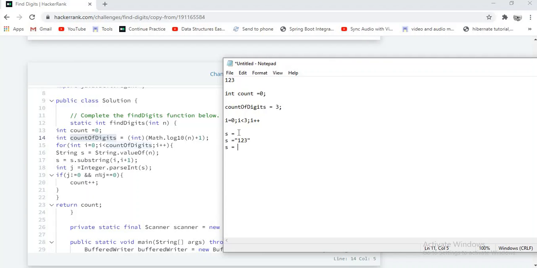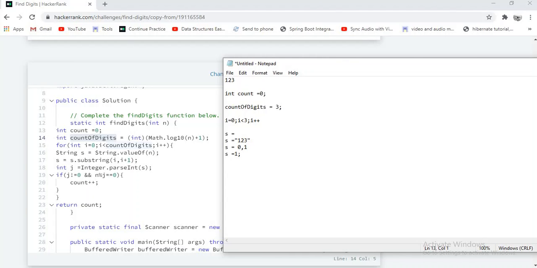In the first iteration, i value is 0. I am writing the code s.substring(i, i+1), which means substring(0, 1). What is there in the place of 0, 1? So in the place of s, I will get 1.